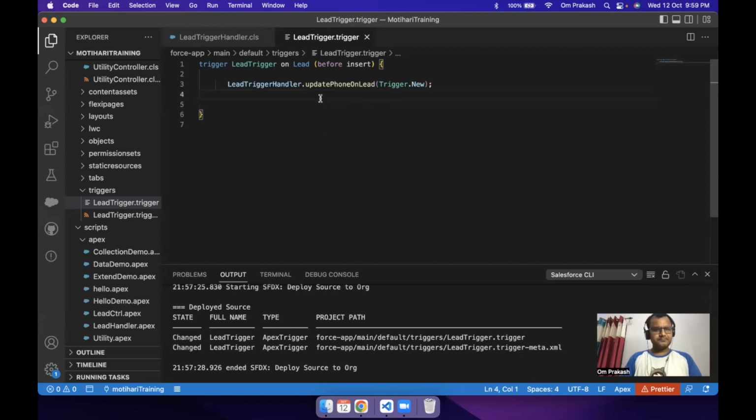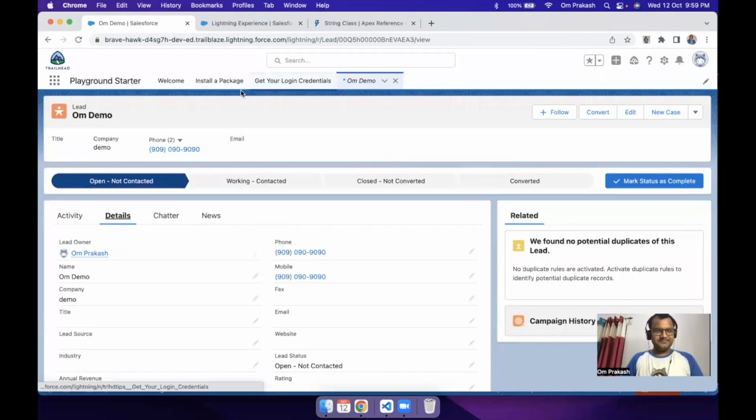Now, here in this context, only for trigger context, if I say before insert, after insert, I hope you are able to understand. Firstly, before insert will be executed, then after insert will be executed. Okay, good. Now, this is working. If any question, please text. This is working now.